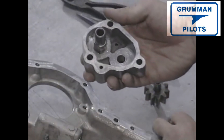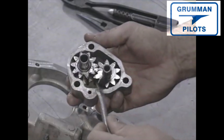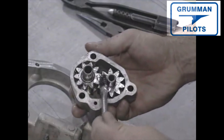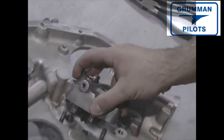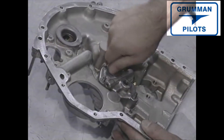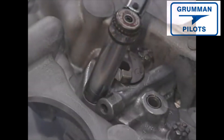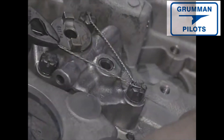This is your oil pump. It consists of the housing and two impellers with a drive shaft. Use of a heavy lubricant is important here for the initial priming of the system. This oil pump assembly is attached to the internal side of the accessory housing by means of three castle nuts and three plain washers, which are torqued to the manufacturer's specifications and safety wired.